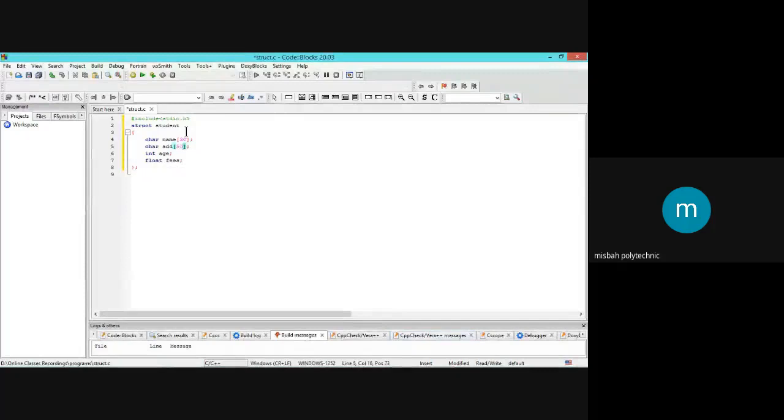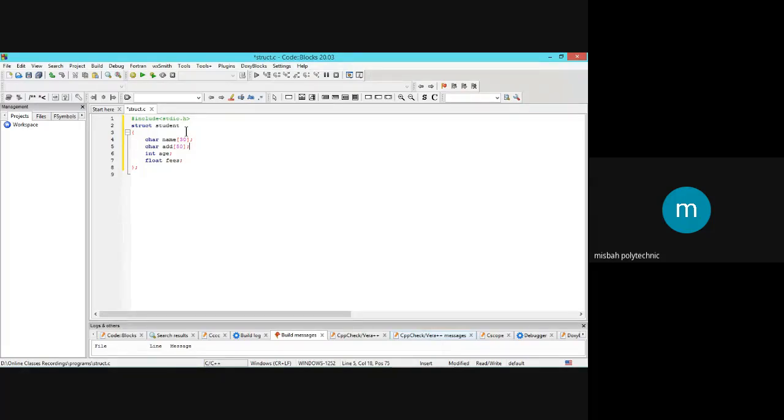And now suppose I want to store fees of the student, so I have stored fees. Whatever course the student is studying, I have stored the fees of the student. Other information that can be stored are enrollment number and roll number. I am not adding any information as it will make your program lengthy. I am just explaining how you can define the real world data to represent a student.